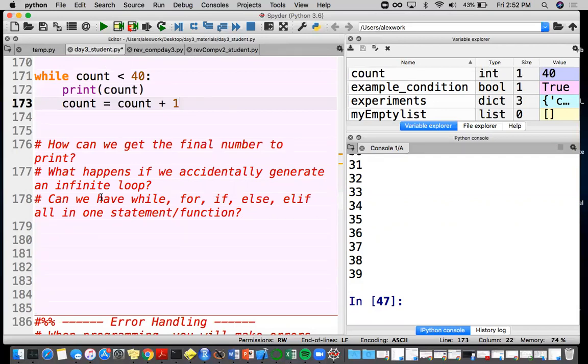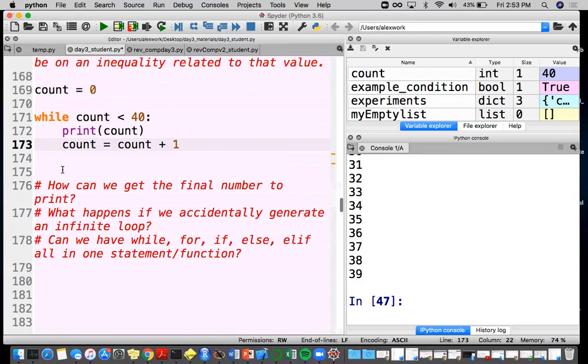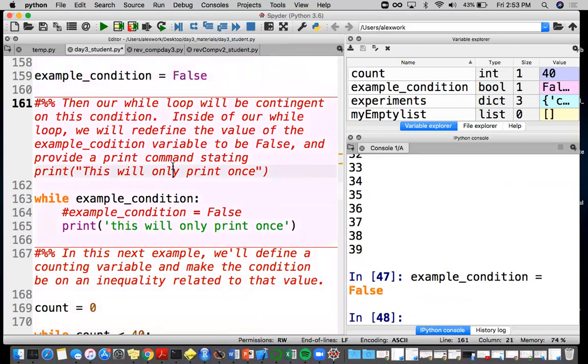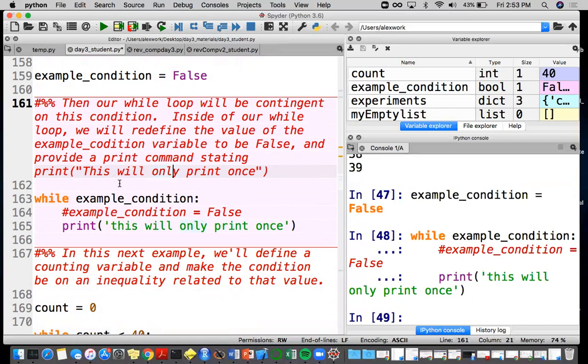I just set the initial condition false, and it still printed once. Like in this scenario, you mean? Yeah, so go to example_condition, set it false, then run that, and then run the next. Still printed.